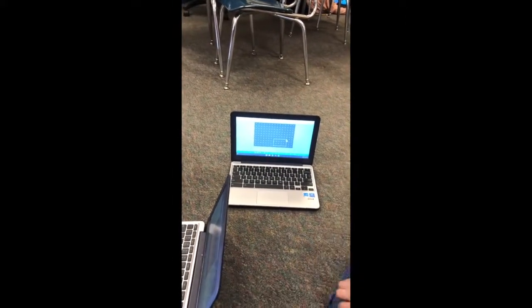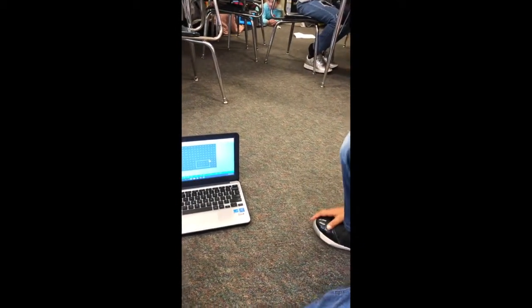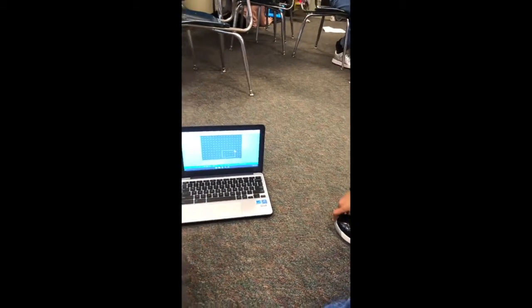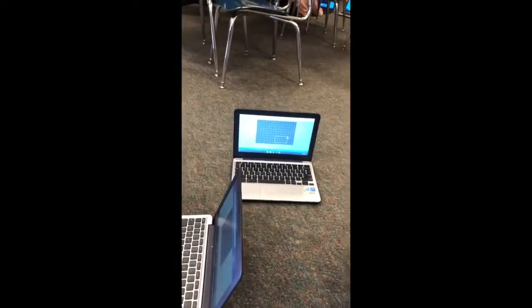So he told me that the rectangle could be a quadrilateral. What else can you tell me it falls under? What other classifications? It has four sides. 4 sides. 4 right angles. 4 right angles. What else? And it is a parallelogram. Why is it a parallelogram? Because it has 2 pairs of the same length. What are those called? Do you remember? Parallel sides. Yes, 2 pairs of parallel lines.